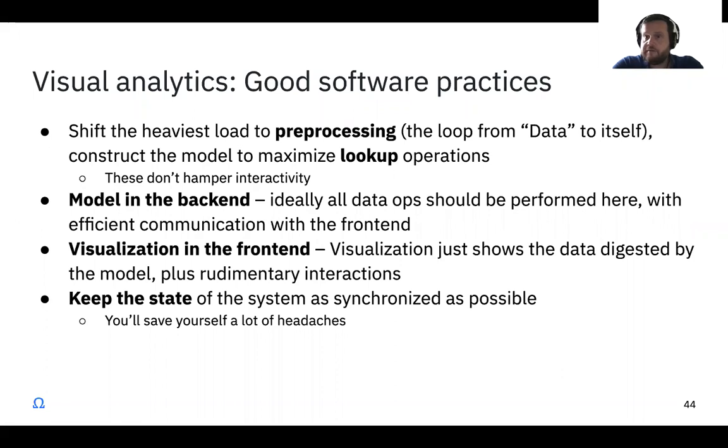If you're using object-oriented design, it could be a class, or it can be a dict if you prefer that in Python. So pick your poison. Basically, just a data variable that conveys structure. And you have the same in the front end, and you're just synchronizing the two as efficiently as possible.